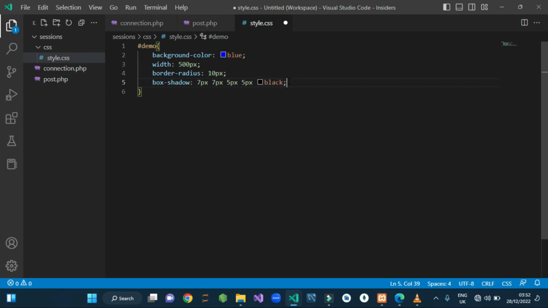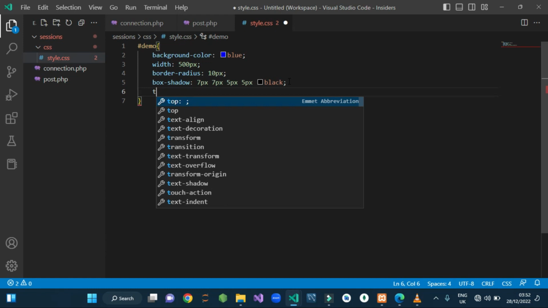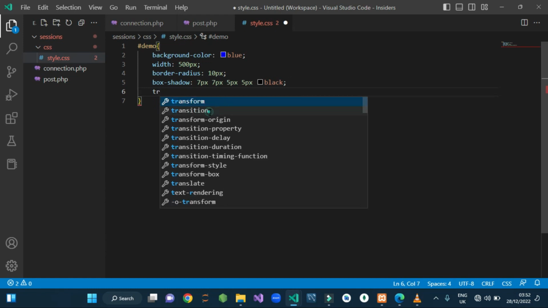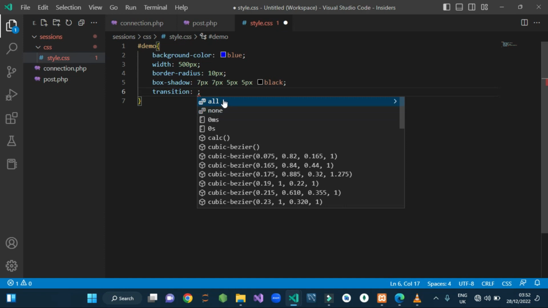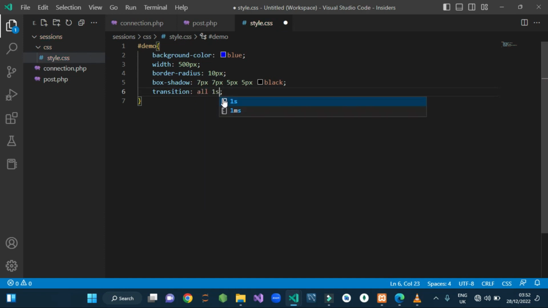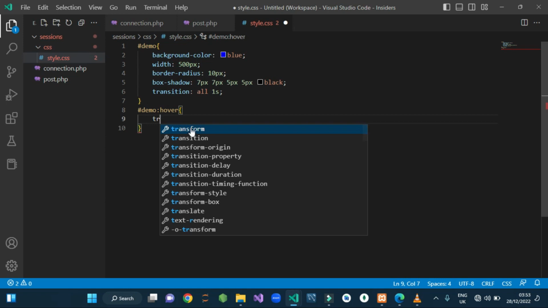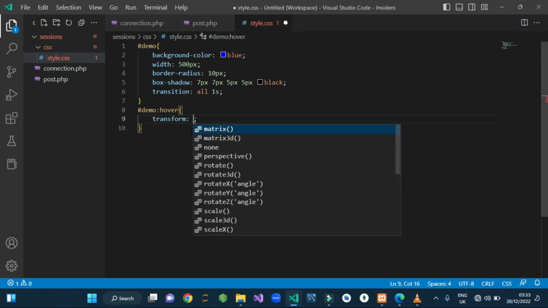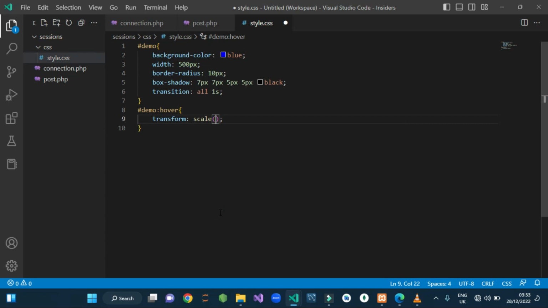Then the transition, say all, 1 second. Then I give here again, and I say demo, but this time around I want to do a hover, so I say demo hover, and I say transform, scale 1.1.